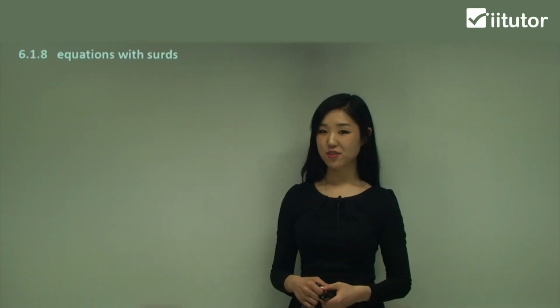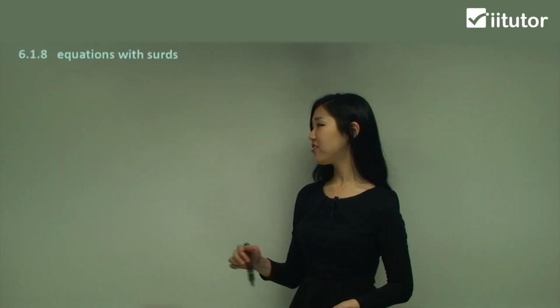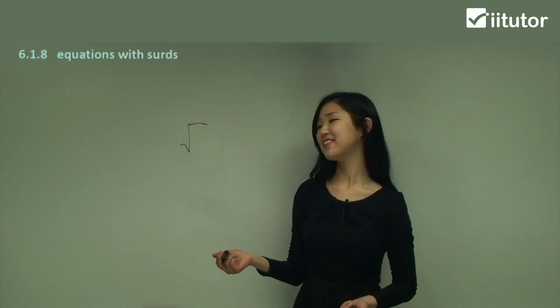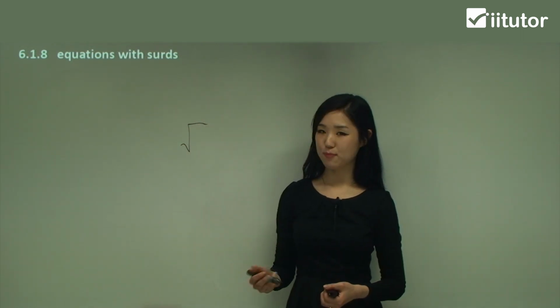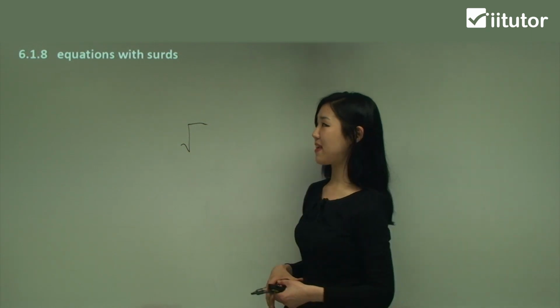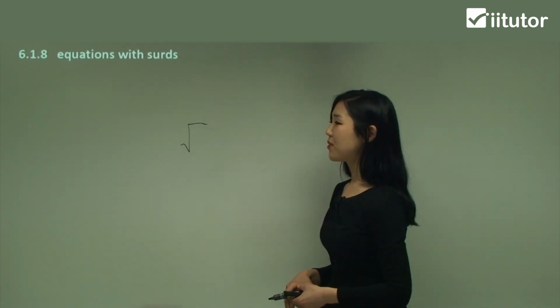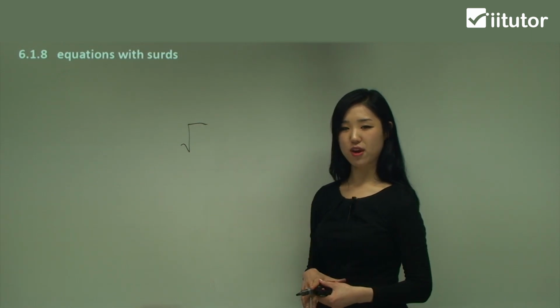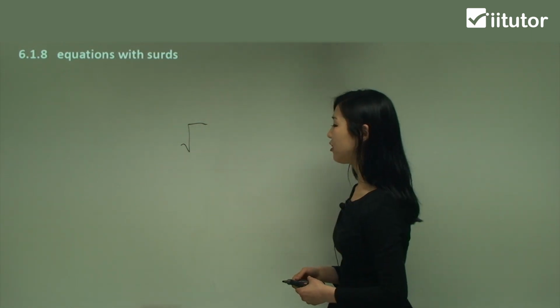Now let's look at equations with surds. Surds are roots. These are surds, okay? So this is what we're going to be looking at in this part, and this will be the final part of these basic equations. I'll show you a little bit of an introduction so you get the idea and you don't get worried with the question too much.